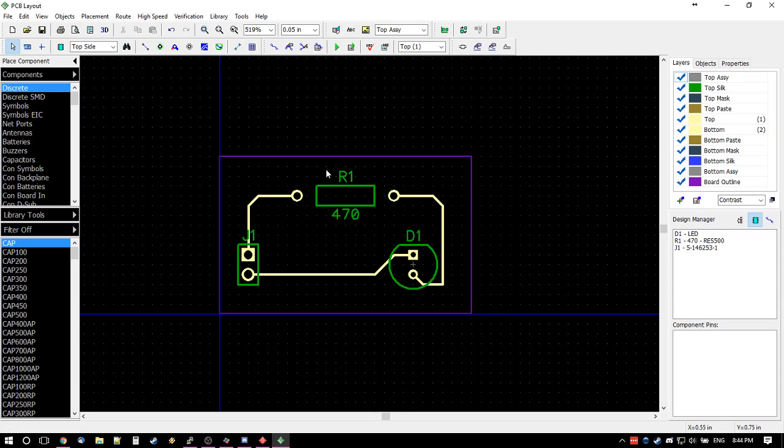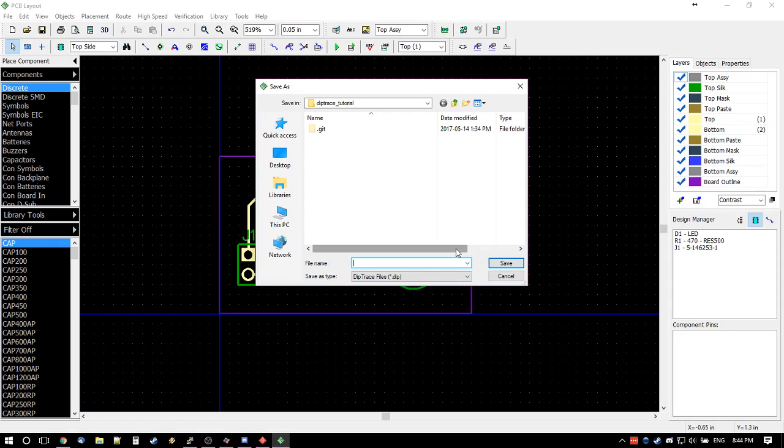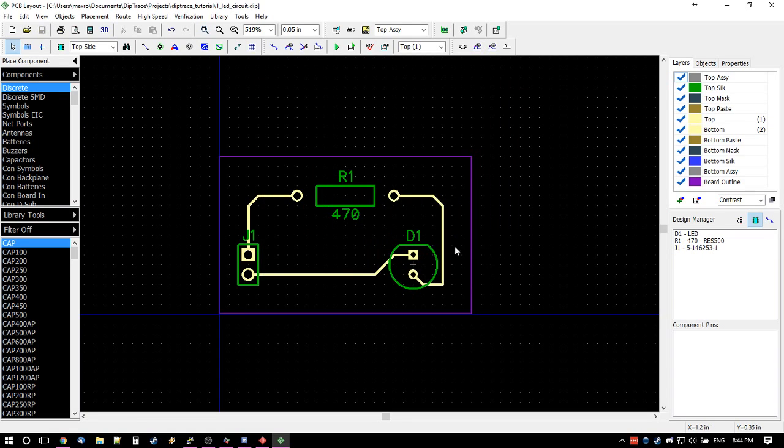All right, so now we've got our board all laid out. So now if we wanted to send it off to the manufacturer, because there's so many different CAD softwares, you can't just click File, Save, and then send them this file. So we're actually going to save this. I'm going to name it one lead circuit again. We can't actually just send this file because there's too many different formats. Every CAD software has its own proprietary format. So the industry has standardized on a file format called Gerber, which is what PCB manufacturers expect you to have.